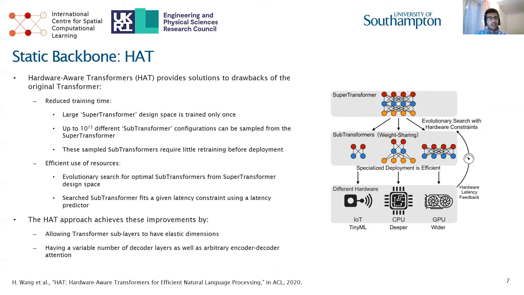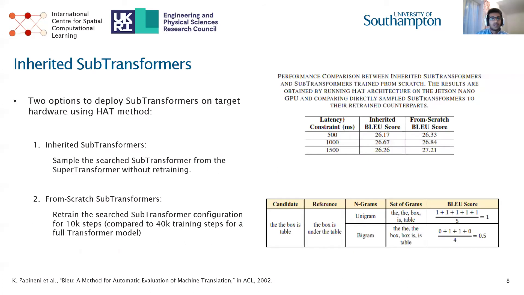This efficient static HAT approach allows us to have a super net that is only trained once, which greatly reduces the environmental impacts of deploying transformers on many different hardware platforms. When deploying sub-transformers on target hardware using the HAT approach, there are two methods. The first is to use inherited sub-transformers sampled directly from the super transformer for inference without retraining. The second is to use sub-transformers trained again from scratch for 10,000 steps instead of the full 40,000 steps. The final step in the HAT approach is to train the search sub-transformers from scratch, because this results in a BLEU score increase of around 1.5%.